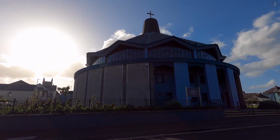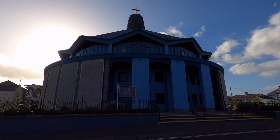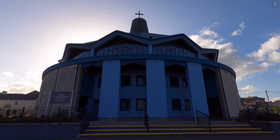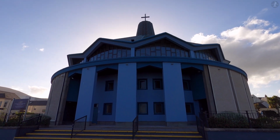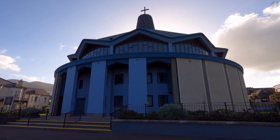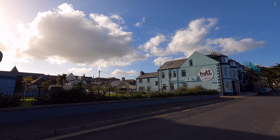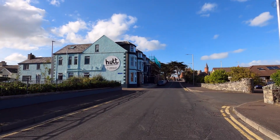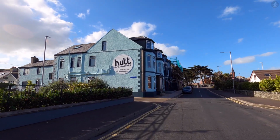And adding to that variety, of course, is Our Lady of the Assumption Church. Built on a large scale to give capacity for a large congregation, rather than sticking with traditional church design like St Mary's, the building of this church took on an unorthodox circular design, a deliberate move that was intended to allow the congregation inside to be involved more closely with church services. It's an interesting landmark that's very much a product of its time, and the building is today listed as a notable example of 1960s architecture.